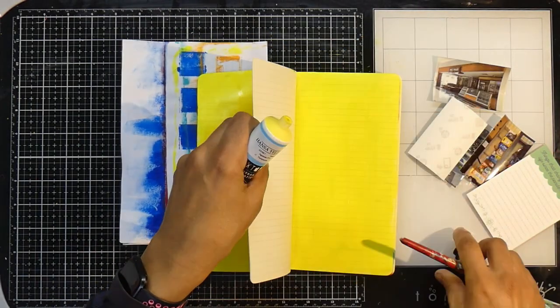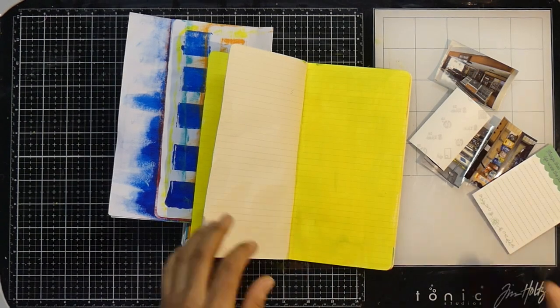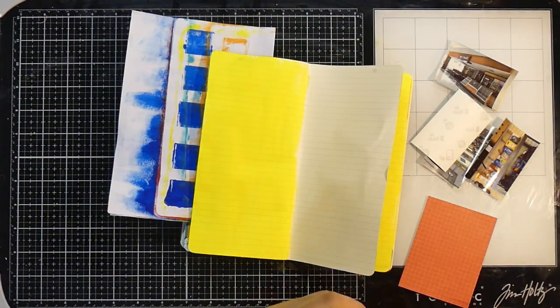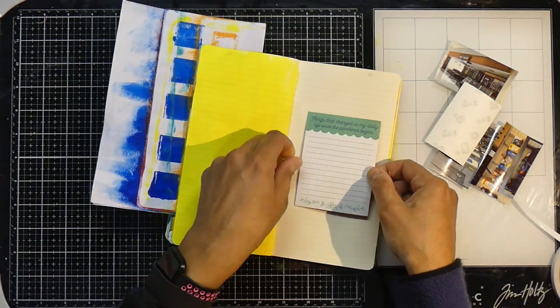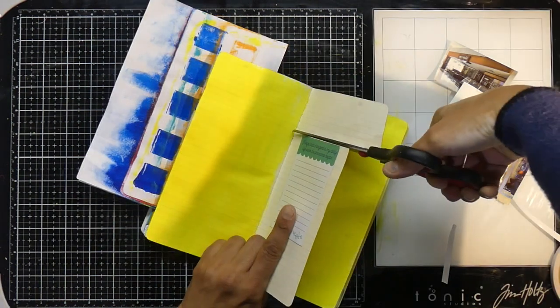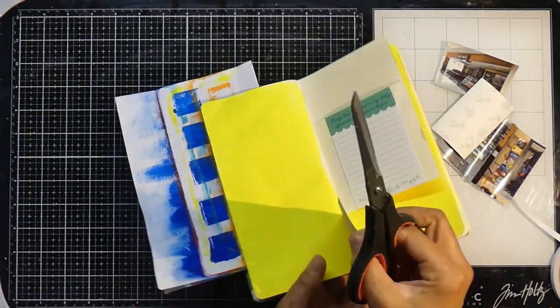So what I'm doing is I'm grabbing a color yellow, and I am going to put down some paint on the left-hand side of the first double spread and the right-hand side of the second spread, leaving that middle page blank, because I'm going to adhere that journaling card about in the center, and cut off the top excess and the bottom excess.